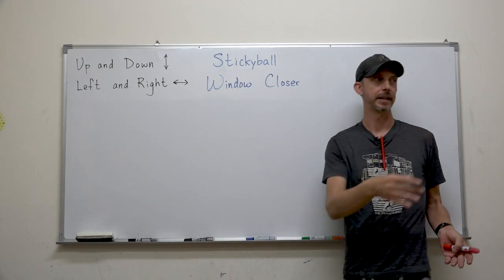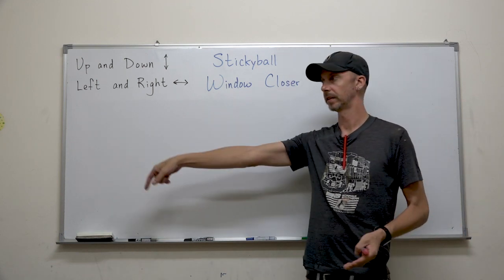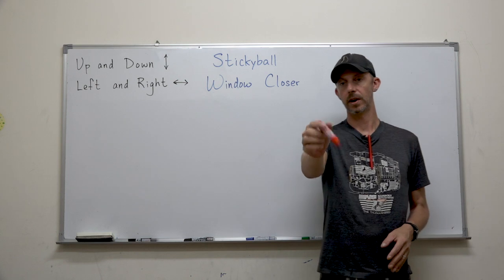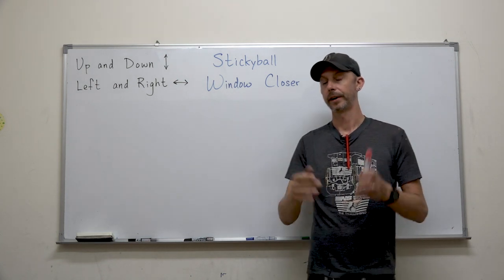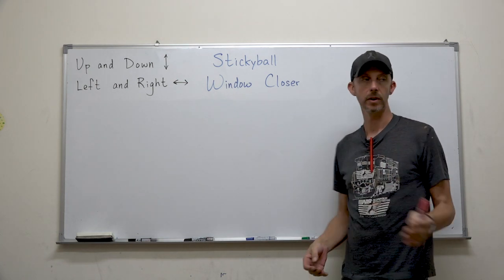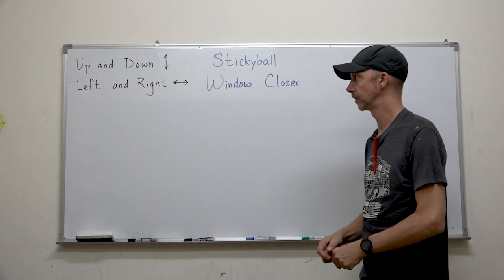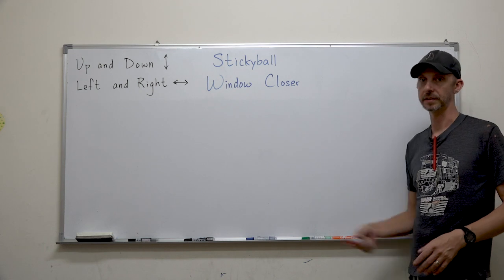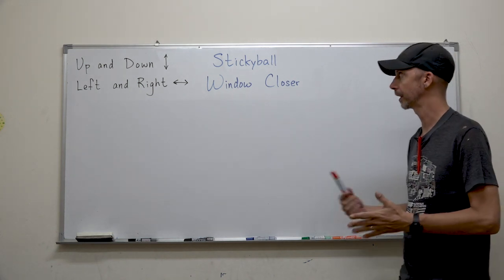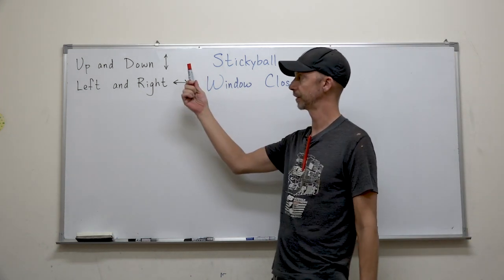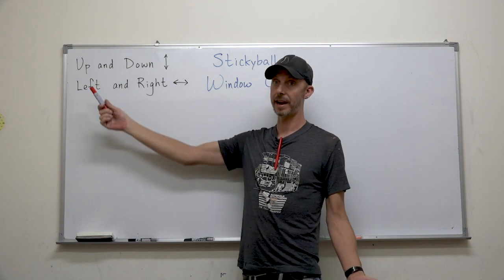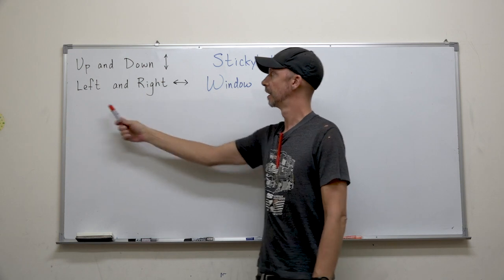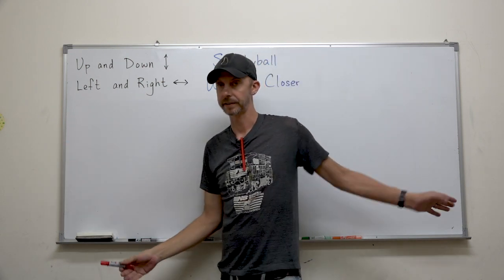So let's say I have my kids all standing around the wall, and this one is first. I also need to draw a little mark on the floor where they will throw from. When it's your turn, you'll go here, and you just throw the sticky ball onto the whiteboard in some way. Before we play, I need to make sure the students know how to say and what it means to say up and down, left and right.